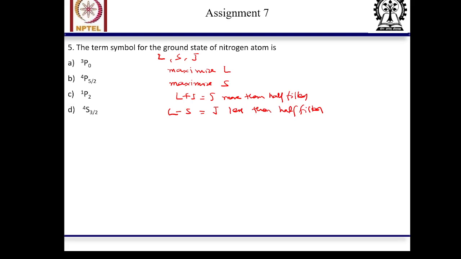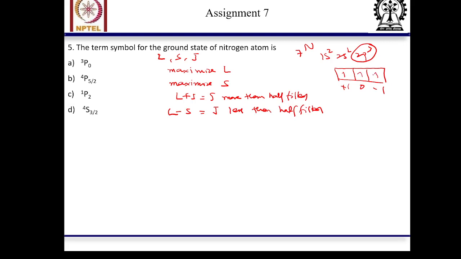Right? So now I will just write. Nitrogen is 7, so this is 1s2, 2s2, 2p3. That is the responsible part. So I will write the electron filling, which will start from plus 1, 0, minus 1. Electron filling will start from higher azimuthal quantum number. So 1 electron, second electron and third electron.